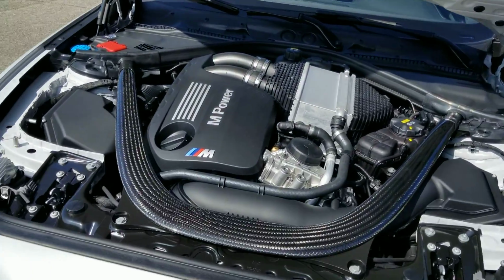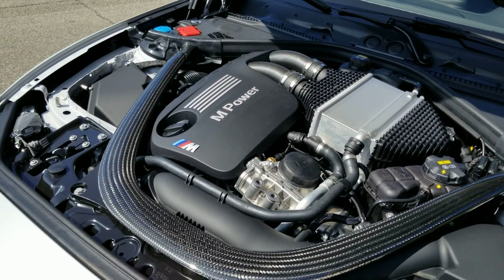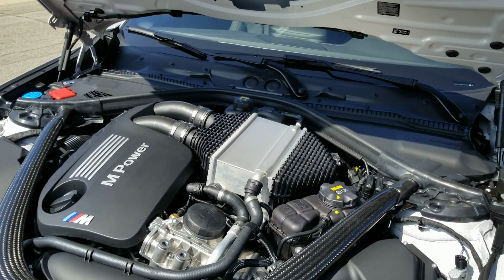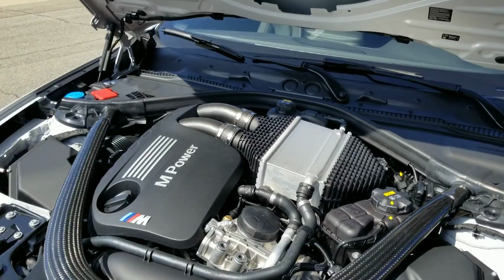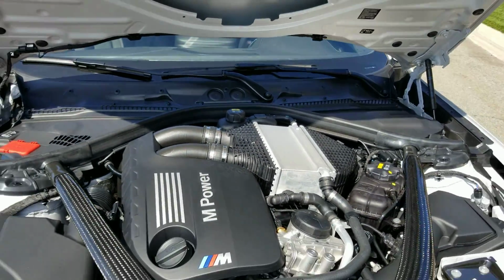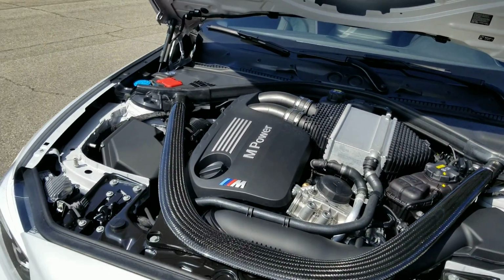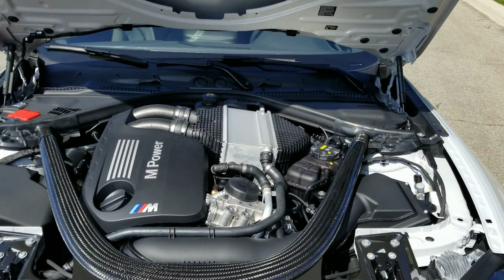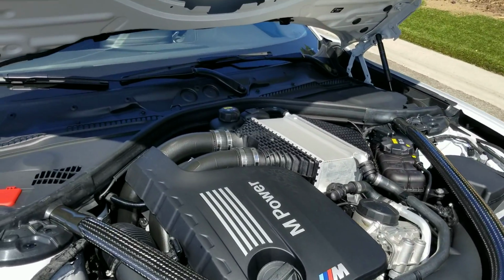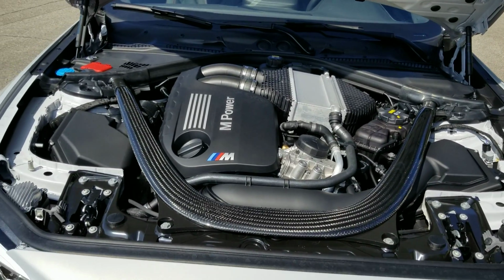So we have an S55 engine, 3-liter, 6-cylinder, making 405 horsepower and 406 pound-feet of torque, which is a lot of power for a really small car. I think the curb weight is 3,500 or 3,600 pounds. So this is the M2. Yeah, very nice. And our 0 to 60 from BMW is, I think, 3.7 seconds. It's rated at 4. Yeah, BMW rates it at 4, but you said you've read something where you've seen it get as low as 3.7? Yeah. Wow. BMW's conservative with their numbers. Yeah, they definitely want to be safe, so it's a realistic number.